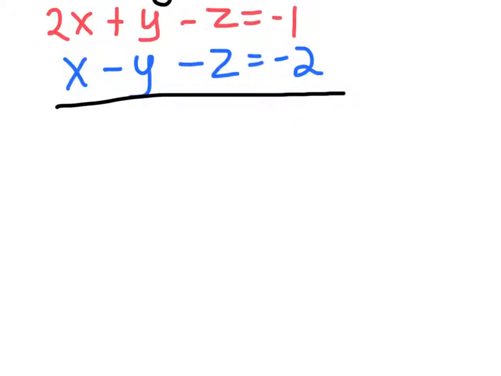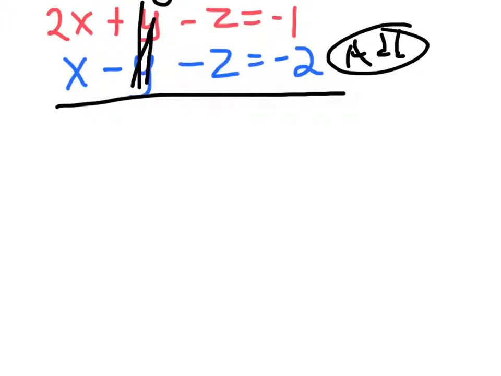And I'm choosing to add because if you look at the y's, y plus negative y is going to make nothing. Those are going to cancel out. And we always like to eliminate variables. Eliminate uncertainty. Negative z plus negative z, that doesn't make no z. That makes negative 2z because you had $1 in debt, add another $1 in debt, you get $2 in debt. Okay, and so now that we've done that, we have a smaller equation. Let's just keep that off to the side somewhere so we can use it later on.